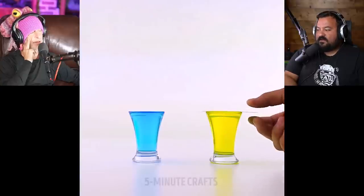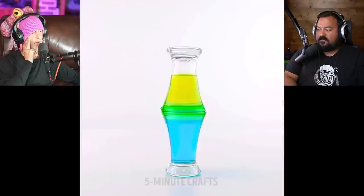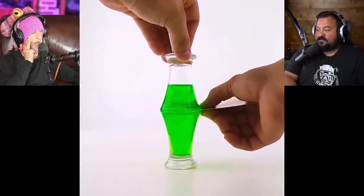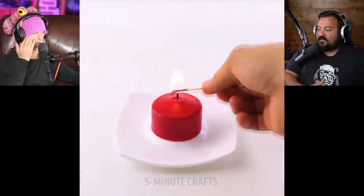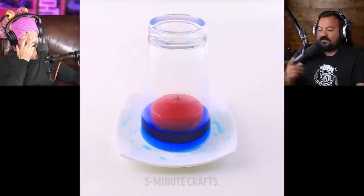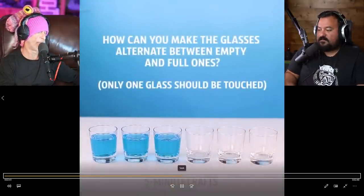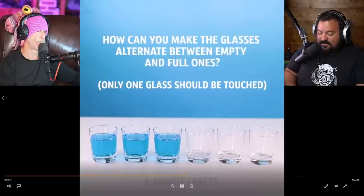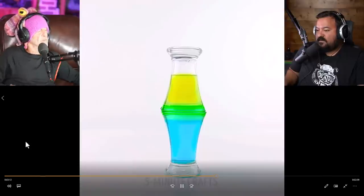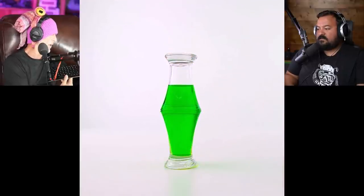Cold water and warm water with food coloring — what's going to happen? They mix obviously. Yellow and blue make green, but they stay blue and yellow. But if it's regular water, they just mix completely. Cold and hot water, they don't mix very well. That's pretty cool. Okay, we saw this one — move on. Pay attention, it's after this one. That's the hot and cold that doesn't mix.